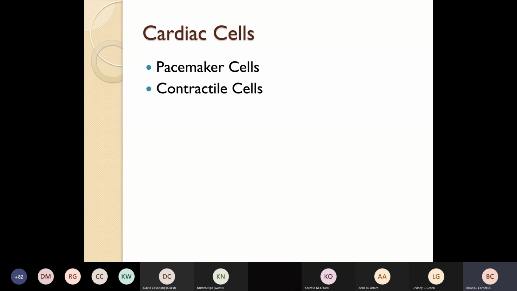So we're going to talk about just the EKG rhythm part today, and then we're going to move on to 12 leads next week. So as far as pacemaker cells, the primary ones we see are associated with the SA node, the AV node, the bundle of His, the right and left bundle branches, and then finally the Purkinje fibers. And that's the traditional conduction system we follow.